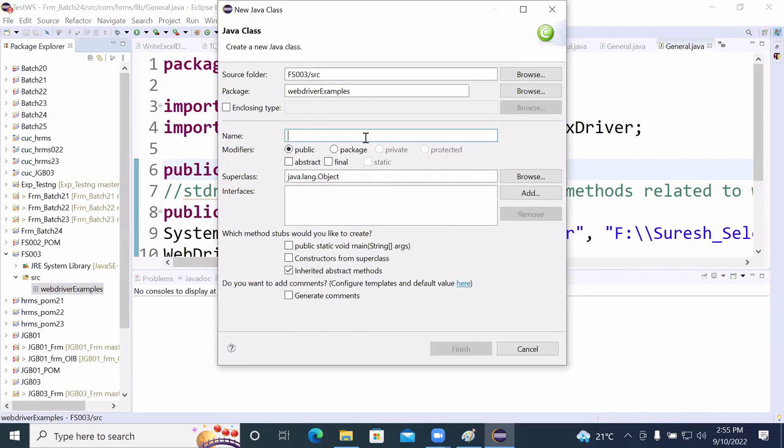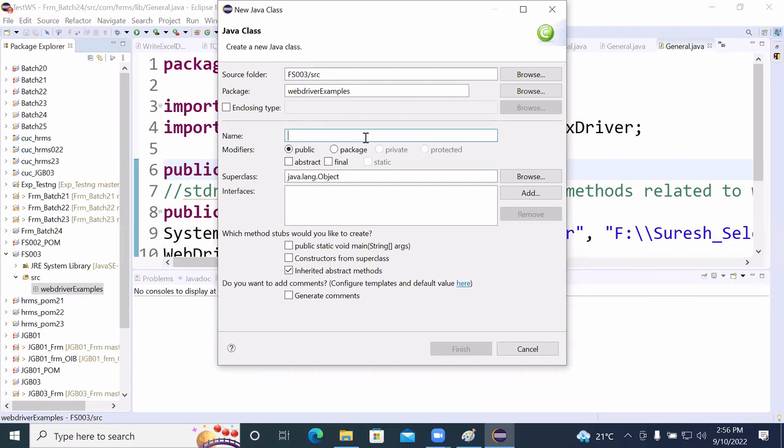That doesn't make any problem. But according to real-time standards, see the understanding on which basis we need to develop automation scripts: based on manual test cases. By referring to manual test cases, we need to develop the automation script.